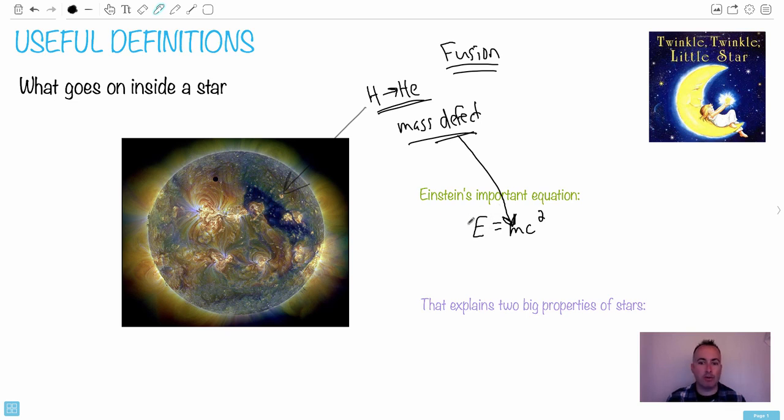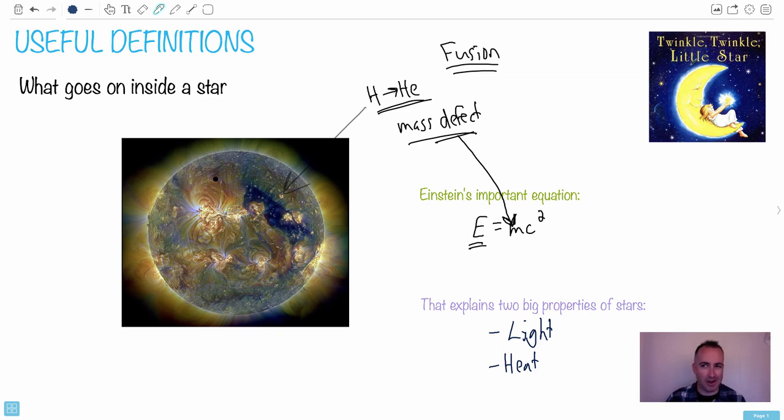You might think, well, what are the different forms of energy? It explains the properties of stars, because this process is converting mass into energy, and this energy can be in lots of different forms. One of the forms of energy is light. That explains why stars shine. Light is a form of energy, and so is heat. So that explains why stars are hot. It's kind of amazing, isn't it? Mic drop sort of feeling. That's actually why stars shine, and why they're hot: this process going on.